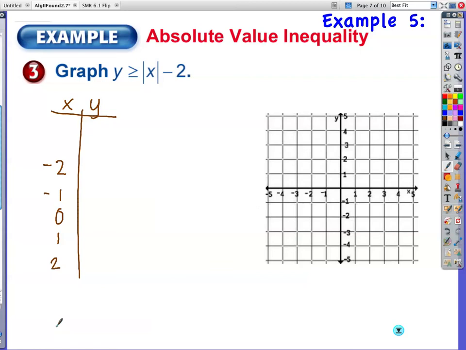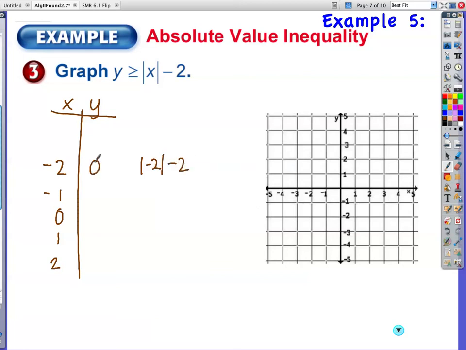We have to recognize that every time you see an absolute value graph, you get a V-shaped graph. You get that flock of geese flying south, or whatever it is. With that said, you have to make the graph until you see the V. Otherwise, it'll look like a line or just a partial V. So if I put negative 2 in, what's the absolute value of negative 2? 2. And then I take 2 minus 2, I get 0.